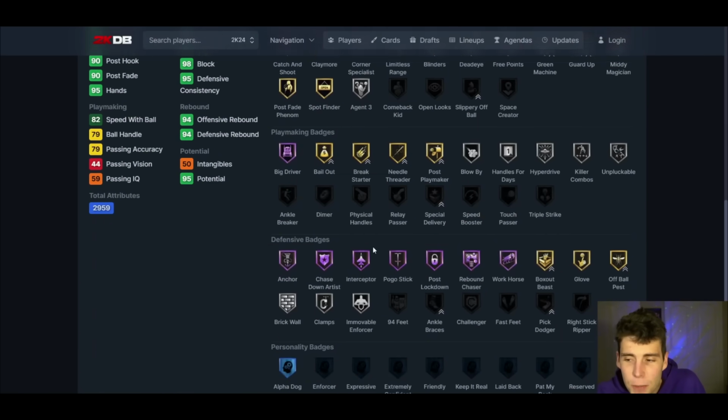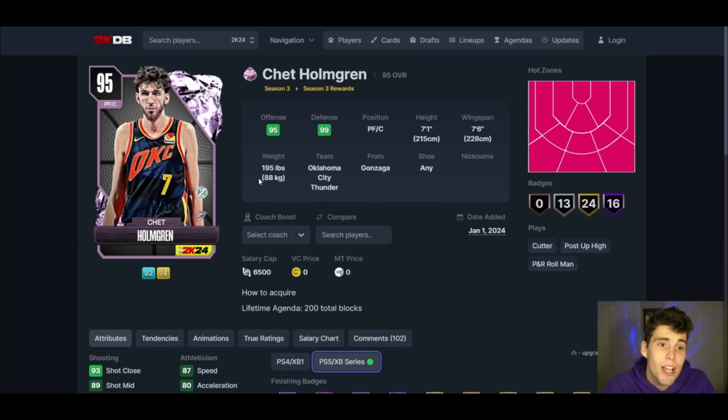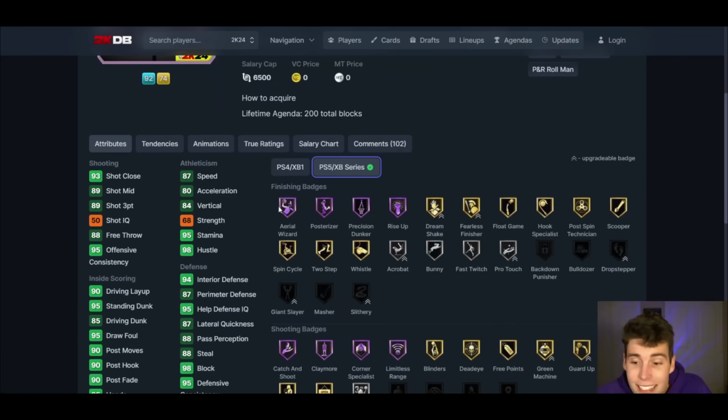Now, I would love to put Chet at number 1 because he's free. All you got to do is get 200 blocks. And you guys might be like, Ty, that's not easy to do. Getting 200 blocks is pretty difficult. But all you got to do is get 200 blocks.